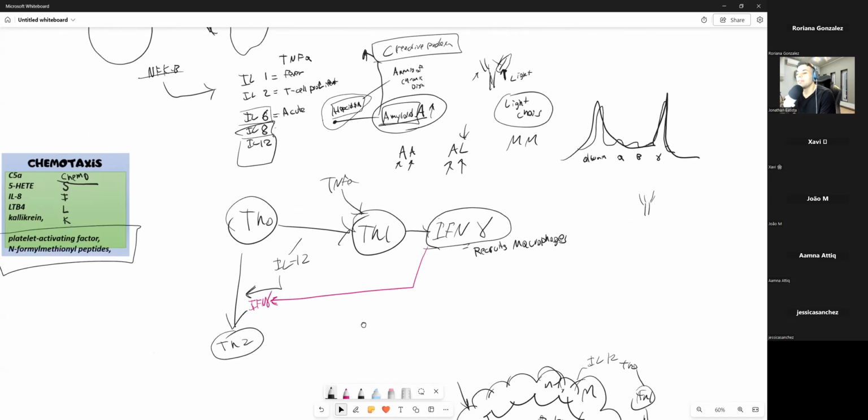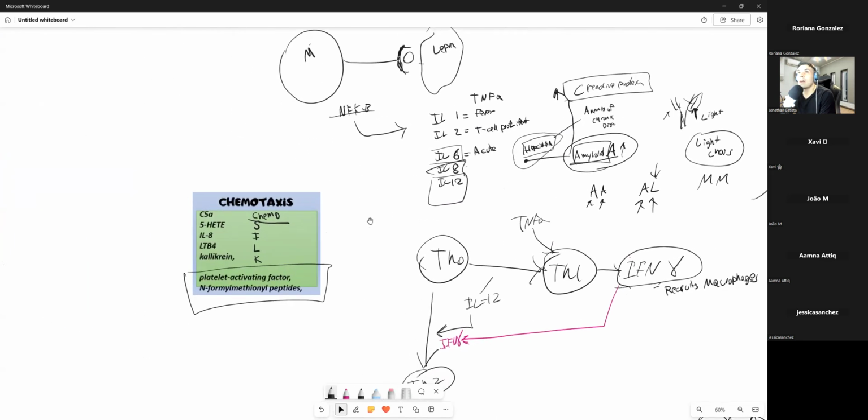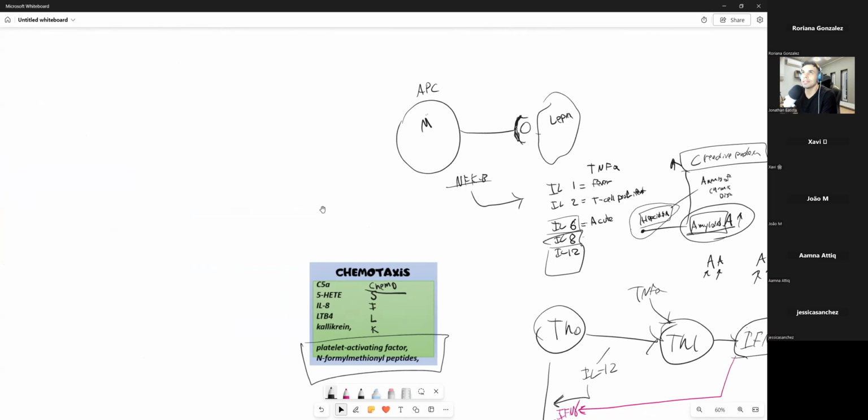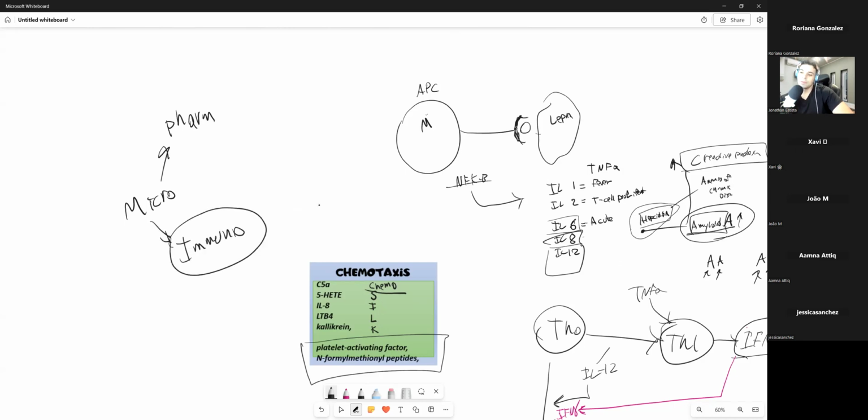All right, everybody, let's leave it here. We already have an hour and 22 minutes. I'm going to try to keep the drills to an hour or less because it's an overwhelming amount of information, and we don't want to overload our brain, right? So let's leave it here. Today we did some micro, but we crept into some pharm, and we also crept into some immuno. So we were able to check that out.